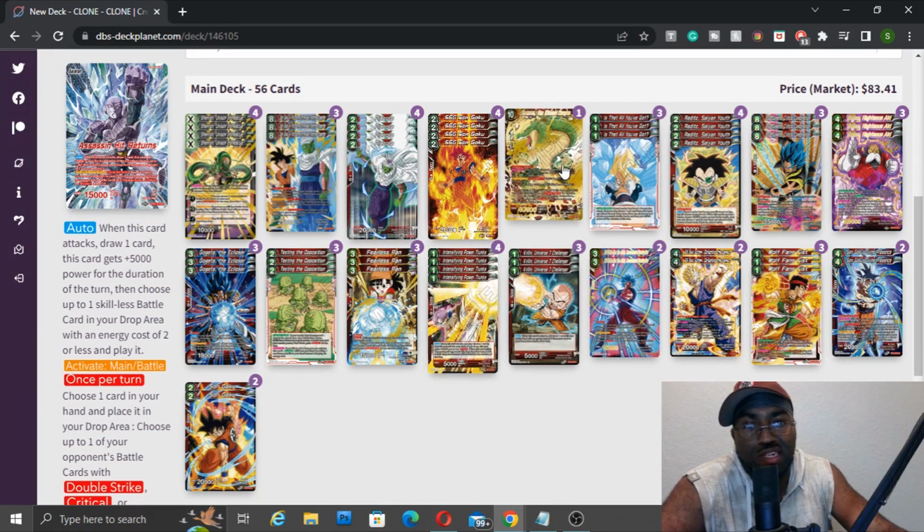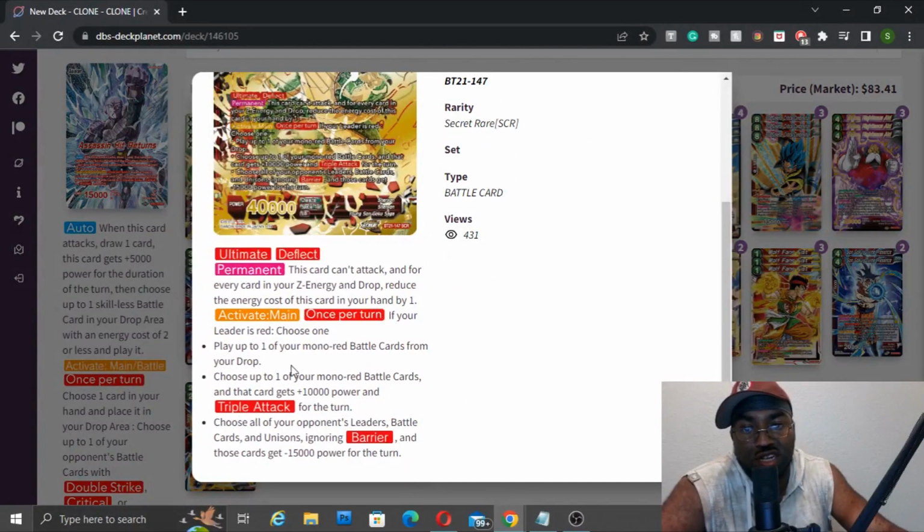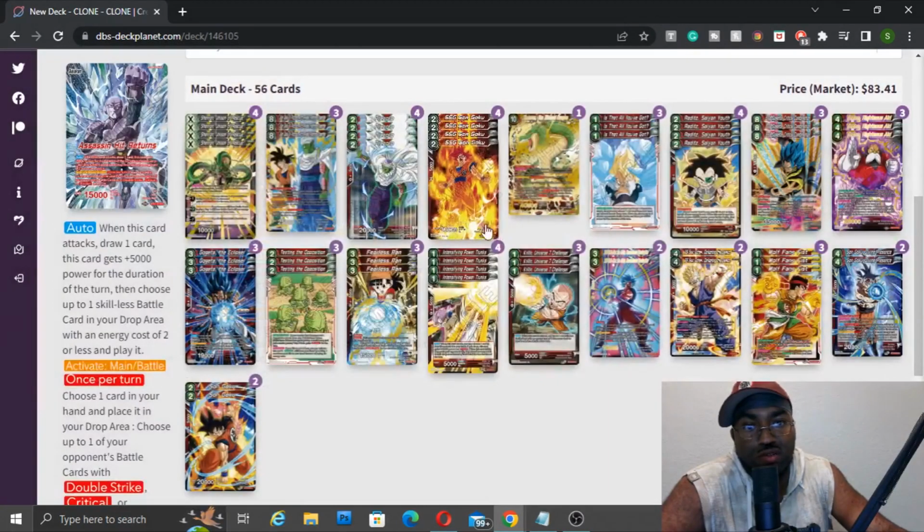And let's say that Shenron was also on board and you decide to give one of your skillless battle cards triple attack. So that's additional. They're at 25, now they're at 35. One of them's at 35. It has double strike on it, and then it has triple attack. So that's pretty much a game wrap.